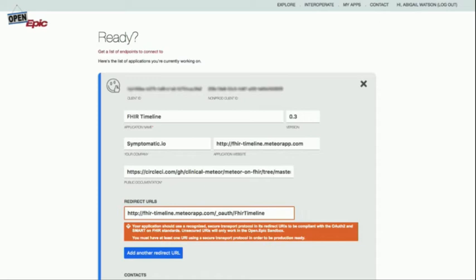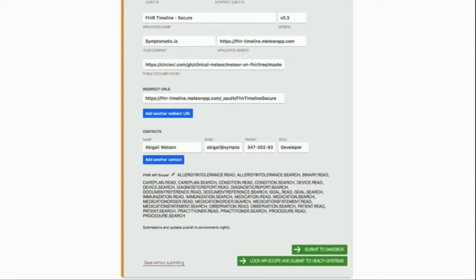and same thing, we have a documentation URL. We have the name, we have a redirect URL, and then we also have these scopes. Cerner does it in a vertical list. Epic does a paragraph. Other than that, same basic process.